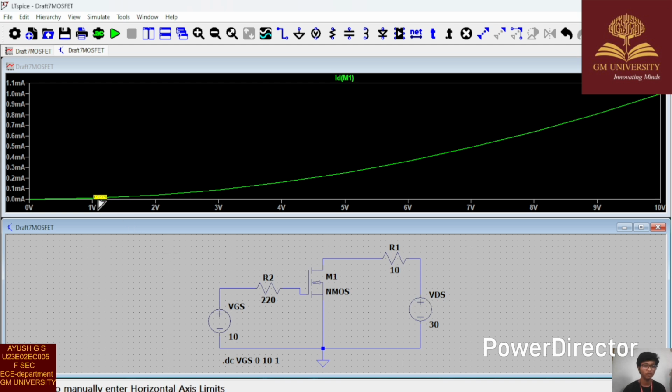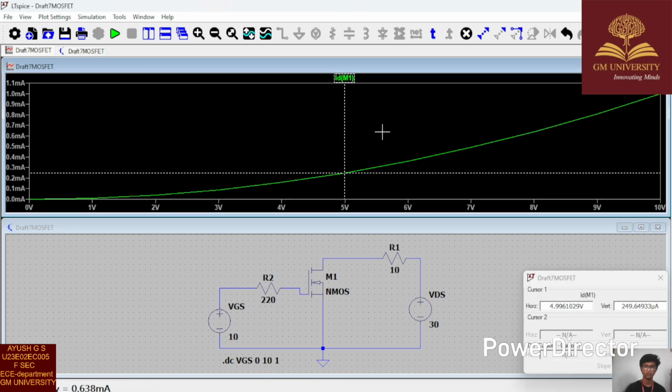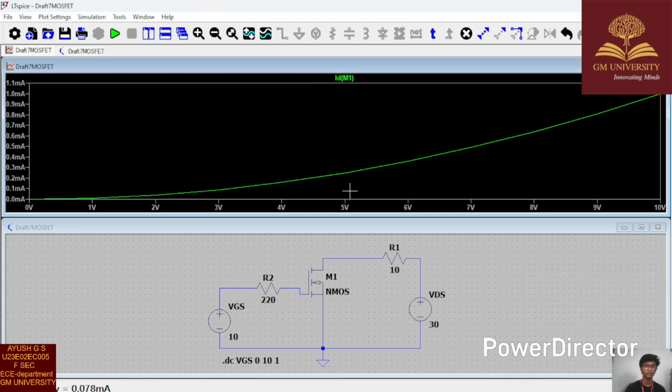So you can see here 1 volt, 2 volt, 3 volt, 4 volt, 5 volt, 6 volt, 7 volt. This is the individual increment. How much did I give? 1 volt. So it is an increment of 1 volt with respect to each other. Now press on I. You can see the match point of the 5 volt.